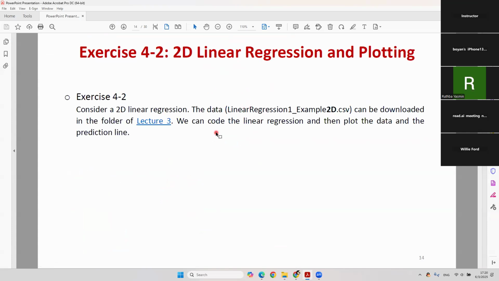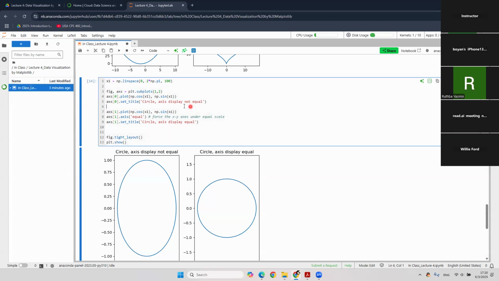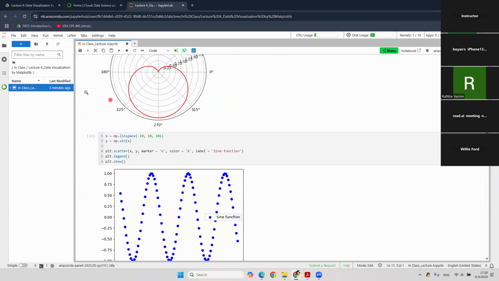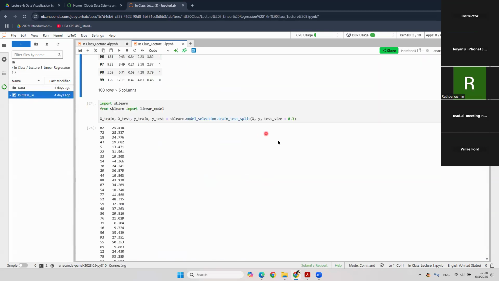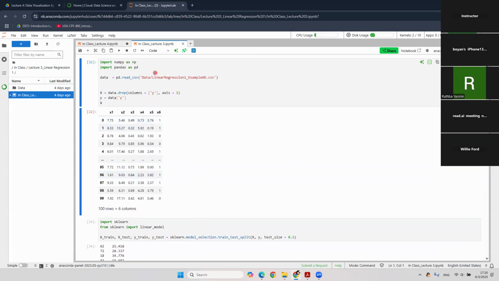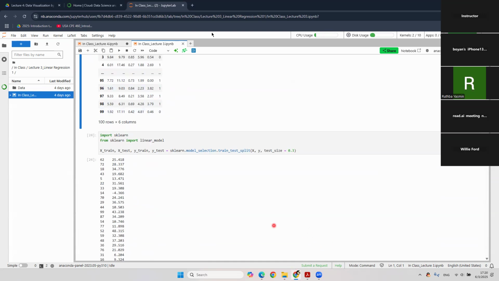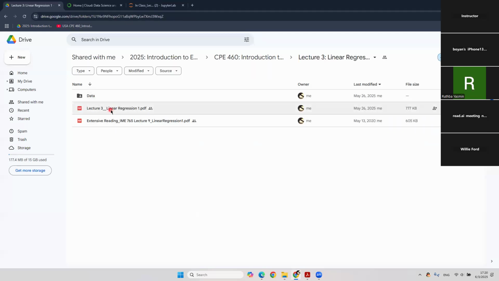The next one would be an example, which is a linear regression and the plotting. Recall that in lecture three, we did all those linear regression fittings. Oh, what happened? It doesn't let me open lecture three. That's interesting. Okay, here we go. I think I did only one example. Let me just open lecture three here.